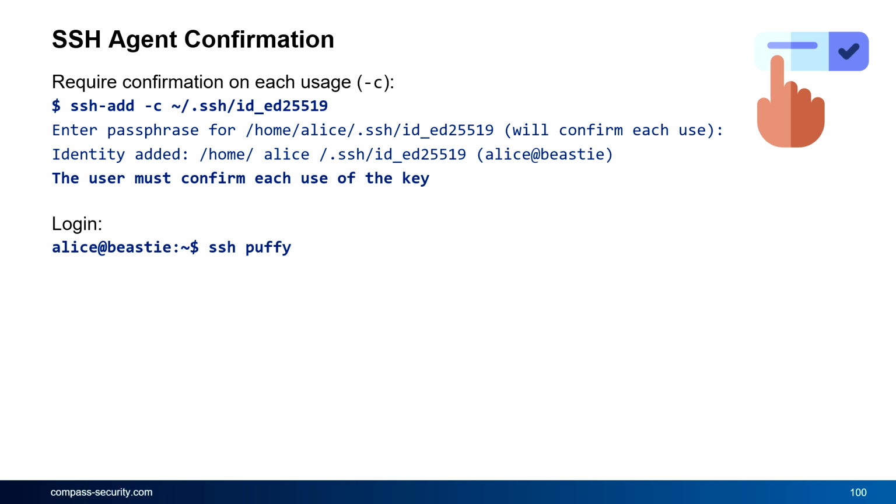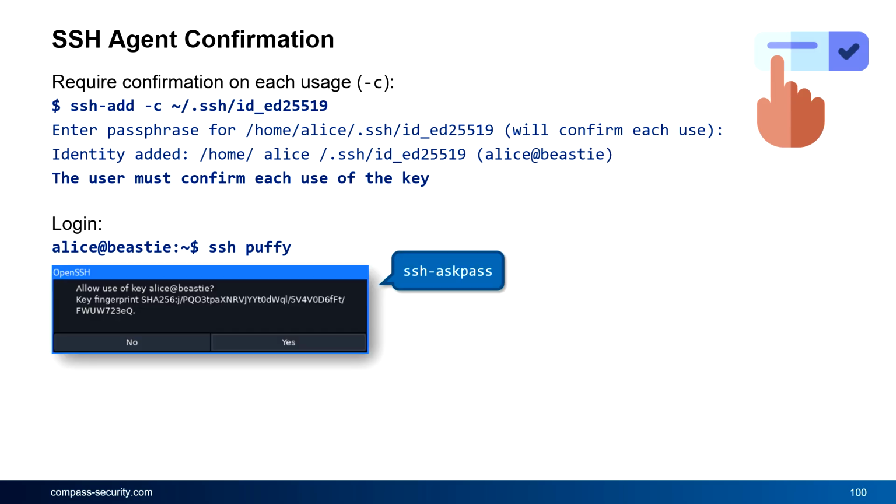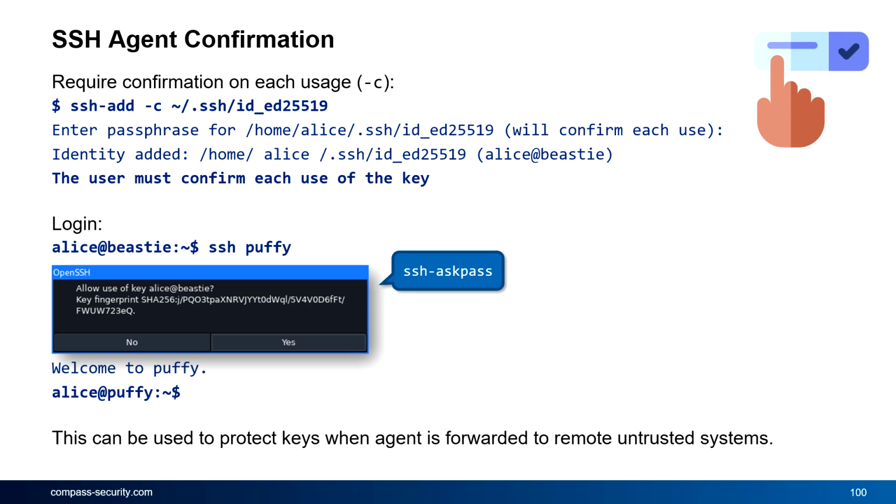The server will then tell the client which key can be used to perform a login. Then, when you actually want to use the key to perform a login, SSH AskPass will ask you if you want to allow the usage of the key. If you press yes, you will be logged in, otherwise you will not be logged in. So this can be used to protect keys when you forward your SSH agent to remote systems.